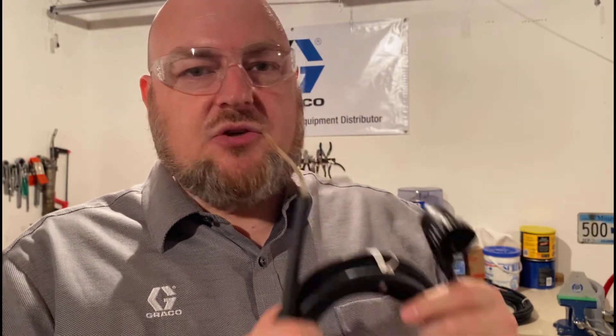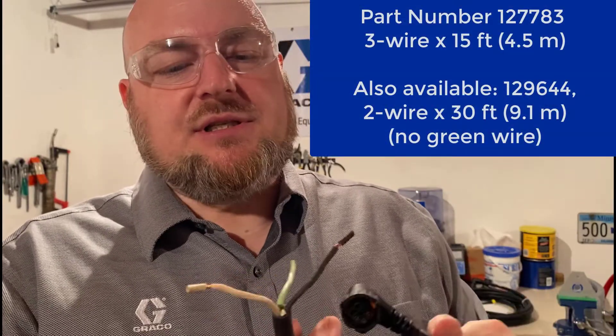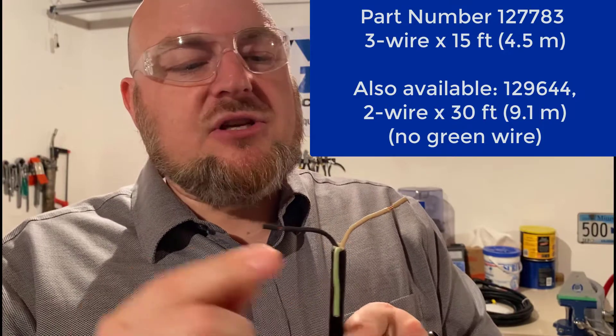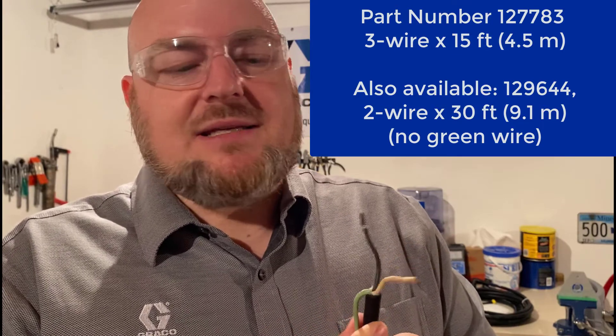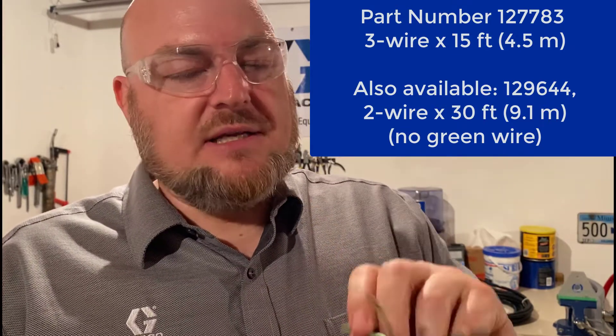If your reason for choosing the G-mini is economy, you may not want to spend money on the remote manual run device. In that case, you can use the three-wire cable we sell as one of the options. That cable includes a green wire, but you actually only need two wires — the green is not one of them. It's an additional ground wire. Since this is a DC unit, the black is your negative ground and you don't need a separate ground.